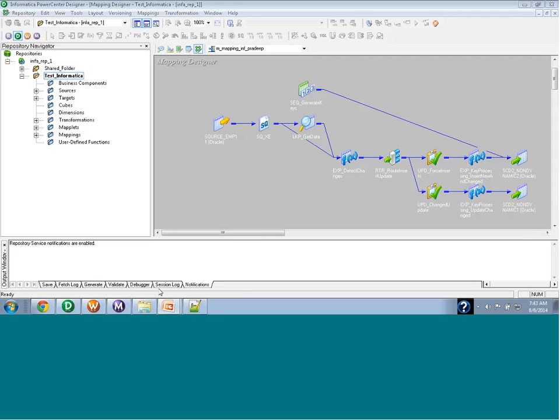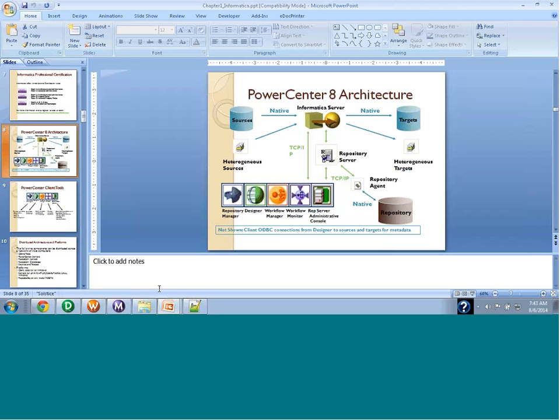Okay. Now going to the version 8 or 9 architecture, they are both the same on the architecture front, nothing changed. When it was Informatica 7 or 6x, it was basically a typical server and client architecture, where you install a server on a machine and the client on your own machine, and you interact with the server. From 8 and 9, they kept the architecture similar, but the way the server and client interact, they changed. Now also you have a server and a client, the server sitting on some other machine, and you install the client on your laptop or personal computer and access the server. The connection methodology changed.